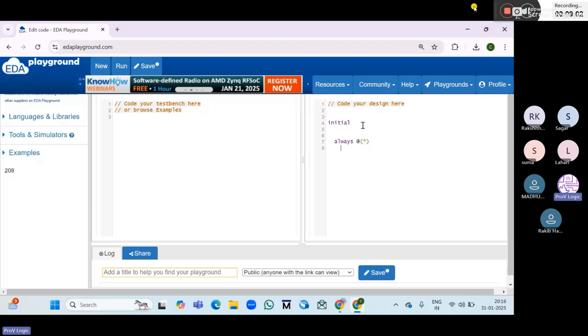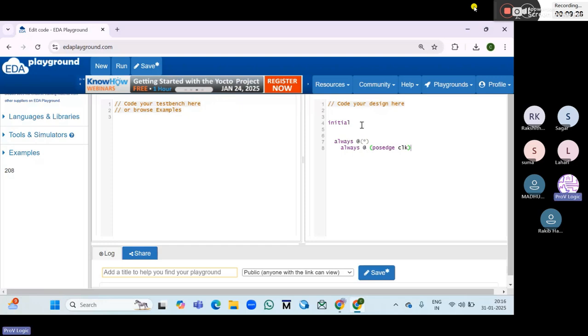If you are writing for a sequential logic circuit, then we need to put positive edge of the clock or negative edge of the clock. If you are changing the output with respect to the positive edge of the clock, we put posedge clock. If with respect to the negative edge, then we put negedge clock.